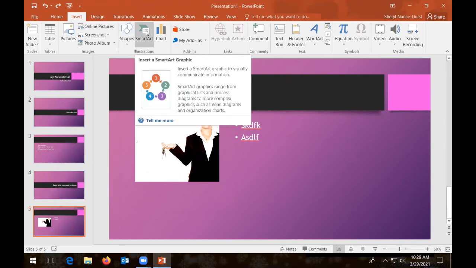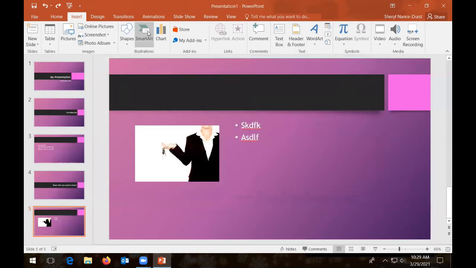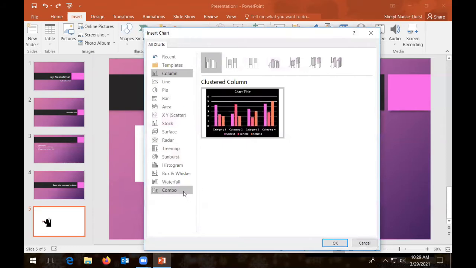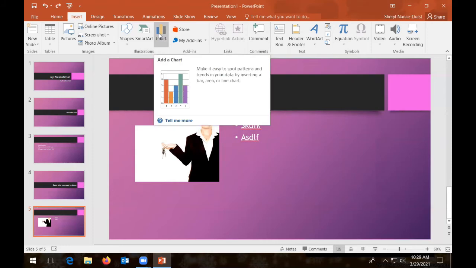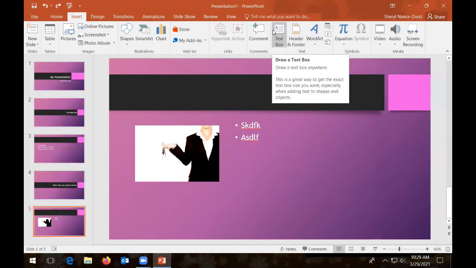Smart Art has diagrams and things, as it describes here, which if you're doing an organizational chart or something like that, you can start that up and you have the different piece parts here that you can put together and choose the different blocks and put them together to form the diagram you're wanting. I'm not going to go into that because it's not something I usually use, but it's available if you do that kind of thing. Charts is to create a chart based on a table. If you're going to do a chart, I find it easier to do it in Excel and then just copy and paste it into here. You can also put in things like a text box, a header and footer.